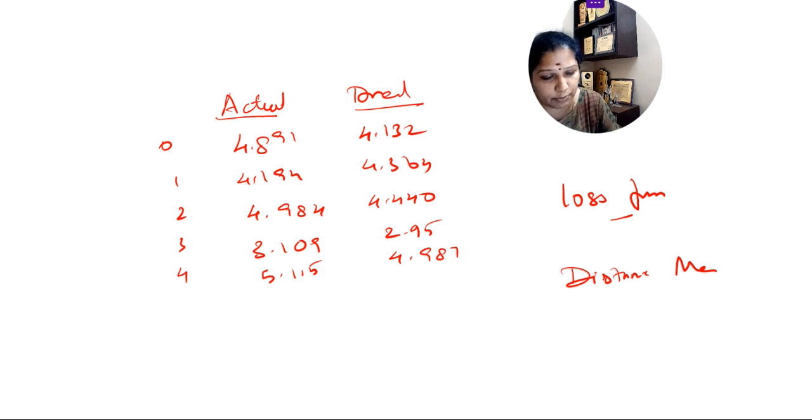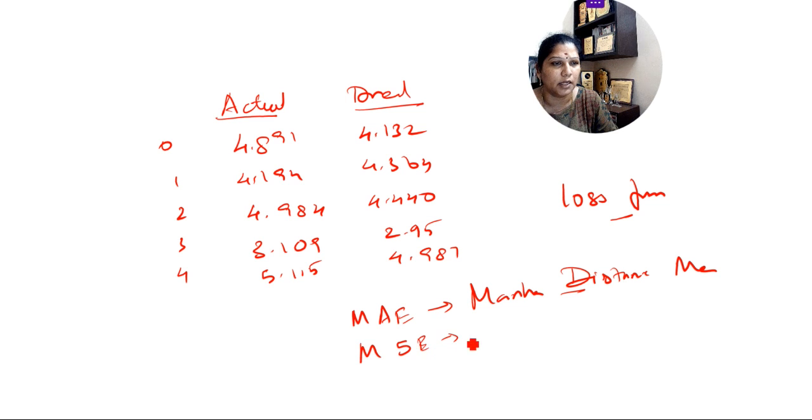There are various approaches to computing distance measures, which gives rise to different loss functions, such as Manhattan distance or Euclidean distance. There are various loss functions for regression also, but in this session we are going to discuss mean absolute error, which is based on Manhattan distance, and mean squared error, which is based on Euclidean distance.